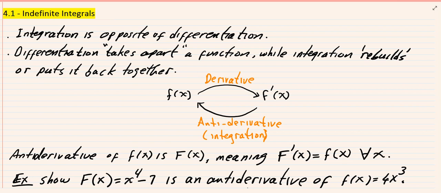Suppose I have a function f of x, and usually what we've done up to this point is we found the derivative of the function, right, the slope of a tangent at every point. And if that's differentiation, then the process of going back now from f prime x to little f of x is called anti-differentiation or integration. And I have here the definition of antiderivative of f of x. So the antiderivative of a function f of x is capital F of x.